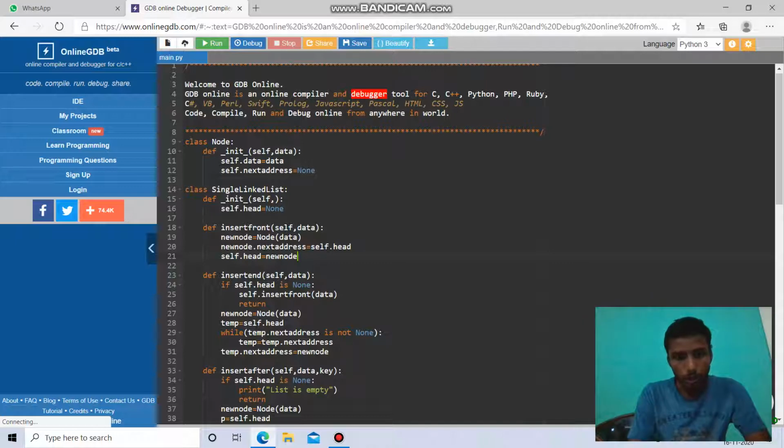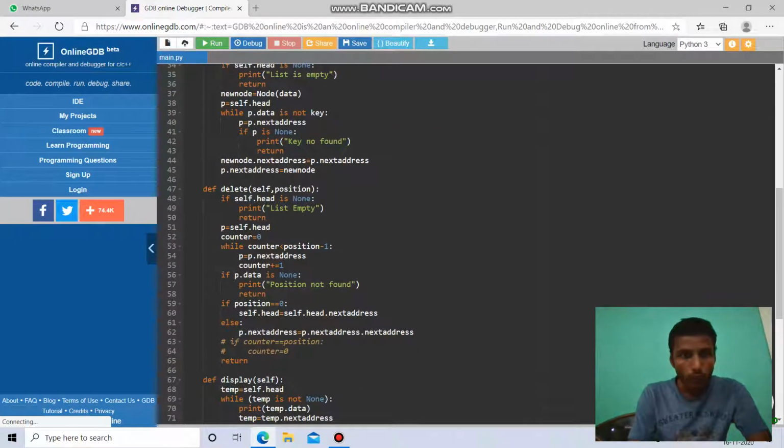Define insert_after(self, data, key): if self.head is None, then print list is empty, then return. New node is Node(data), p = self.head. While p.data is not key, p = p.next.